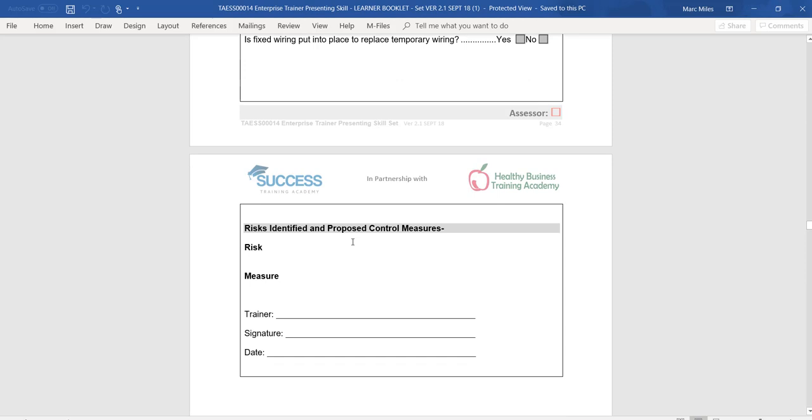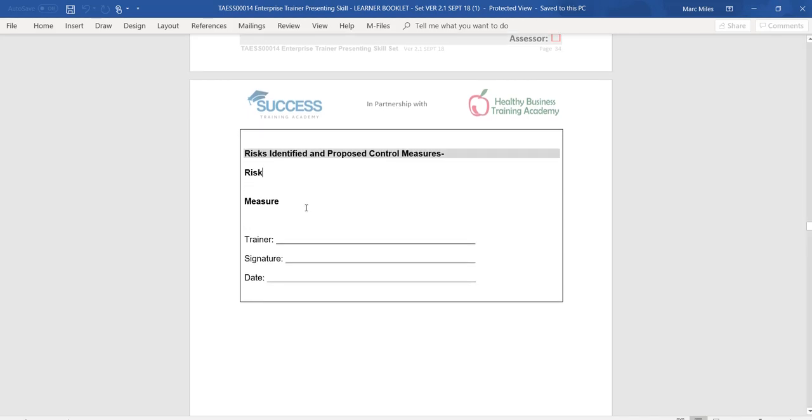So in here, you're going to put in at least one hazard that's been identified and the risk that it could cause and the measure that you will use in order to minimize that hazard. So you could put in, for example, cords on floor cause tripping risk, okay?